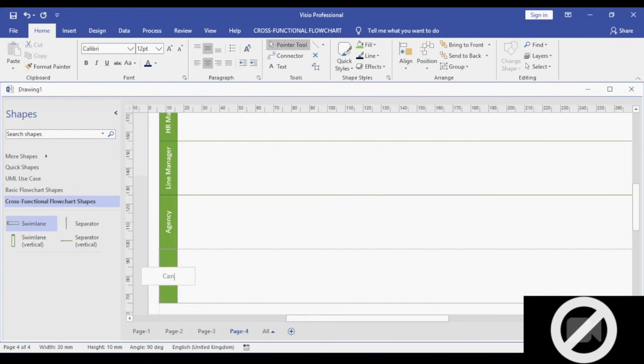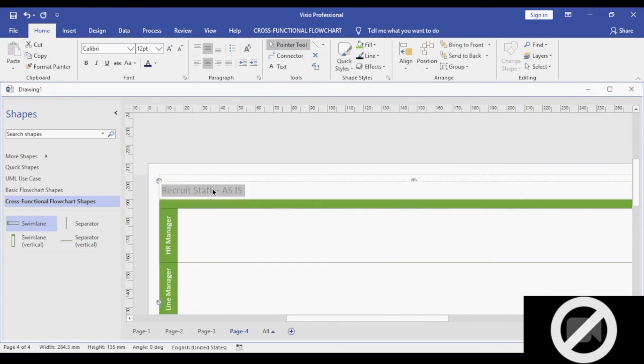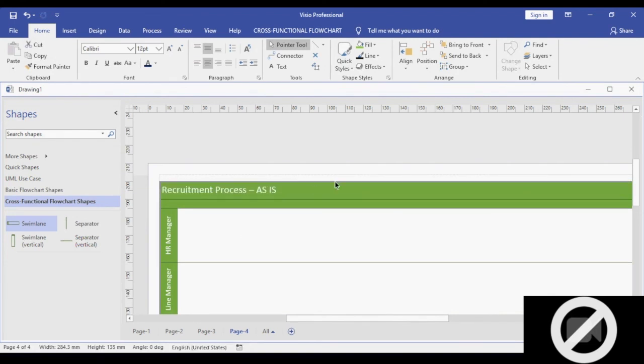So we can say candidates. So it will be the name of the process. So candidates, yes. I hope I've not gotten that wrong. So I can say recruitment, you understand. I say recruitment, but some people do use a verb. They can say maintain something, but what I'm really used to is I say recruitment process, you understand. So that's what I do most times. So I'll just say recruitment process. But some people say recruit, like in verb form. But to be honest, this is what I do.